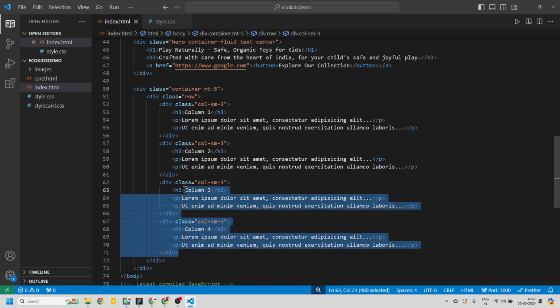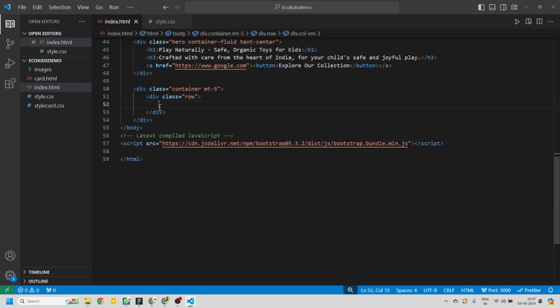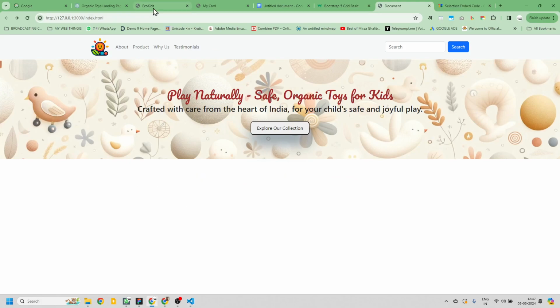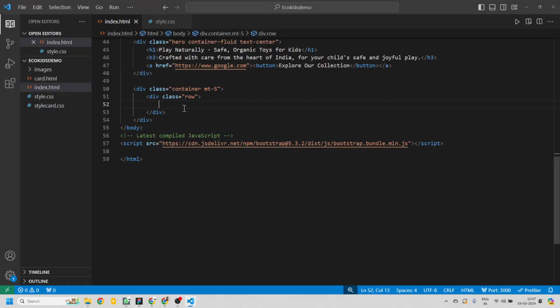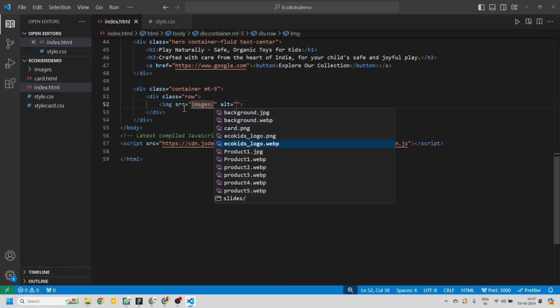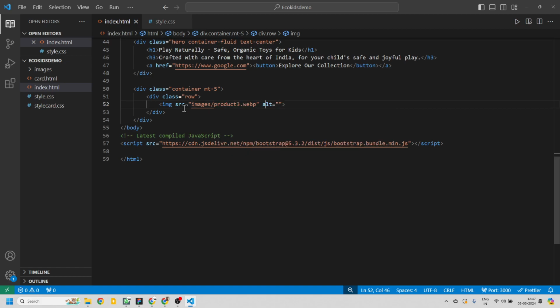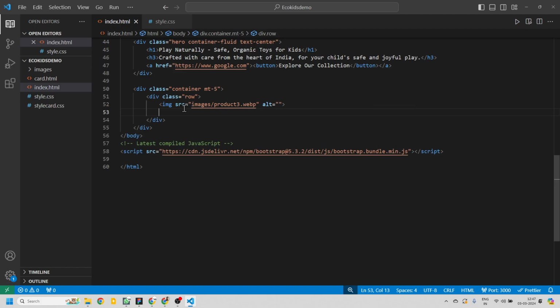All right, let me just quickly get rid of all this, because we'll be building our things similar to this. So I see that there is an image, and there is a div which contains the h3 tag, a paragraph tag, and a button, right? So let's build it quickly here. I'm going to pull in my image first, and for getting the image, I'll again navigate to the images folder, look for the product image, and then come down. I'm not going to change the size from here.